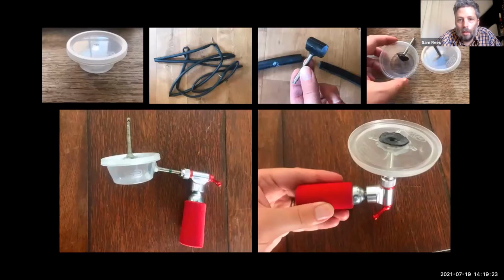This is the next prototype, or a couple of prototypes later, where I'm just using bike inner tubes in order to connect, and this is actually a bike pump, but I'm connecting it to the plastic tub to give a more solid connection. Ideally as well, in some research papers, I can see that they hold flies and insects unconscious using a drip feed of CO2. And so the top section that I've got on the bottom right there was an experiment with that, but this is still a work in progress.